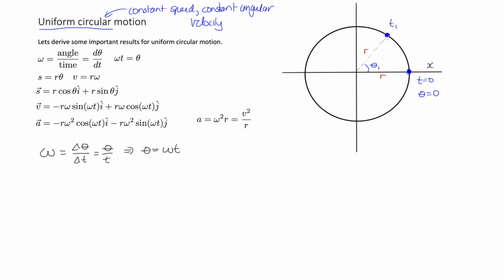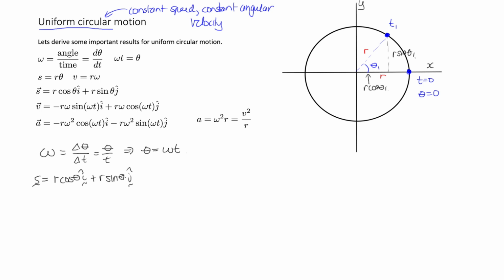So in order to do that, let's write down how the position of our object, which is undergoing circular motion, changes with time. So we can write the displacement as, looking at this point here, if we were to measure its x value, it would be equal to this length here, which you can see is equal to r cos theta 1, and along the y-axis up here we've got the length r sine theta 1, with this being angle theta 1 here. So if we had some random angle theta, then we can say s, the position, is equal to r cos theta in the i direction plus r sine theta in the j direction.